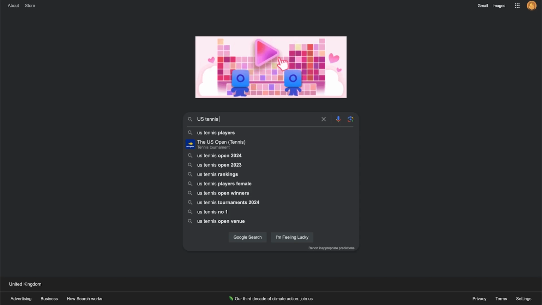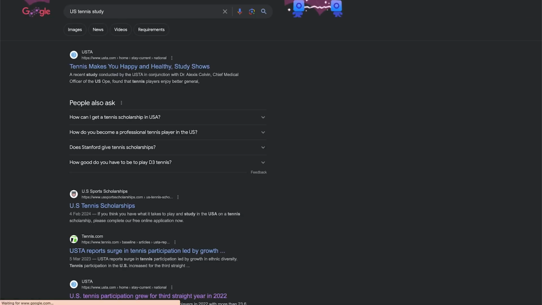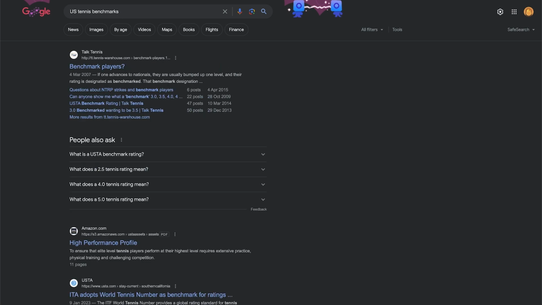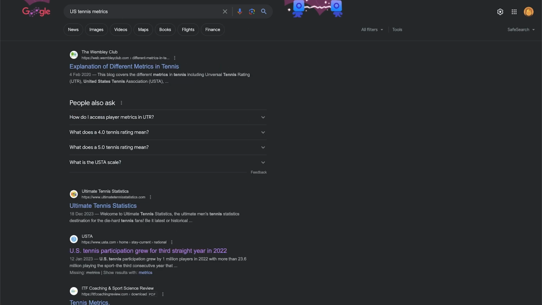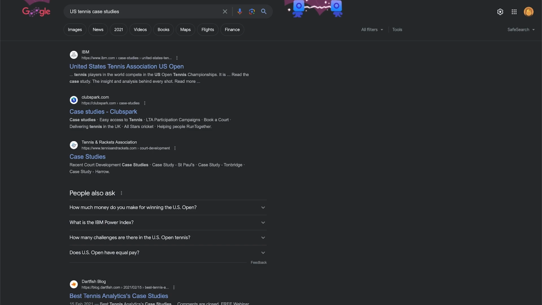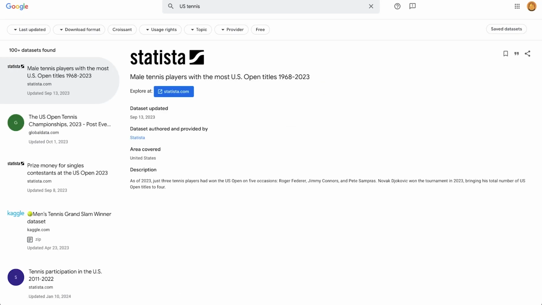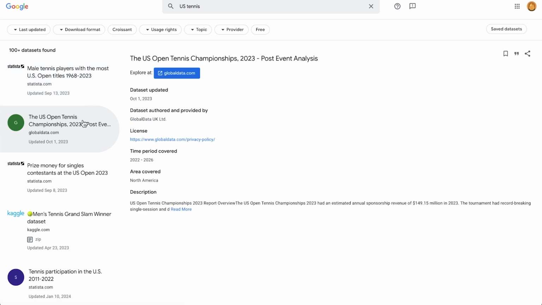To collect these stats, choose a topic and search for your topic plus the words study, research, findings, survey, benchmarks, metrics, trends, or case studies. You can also use Google's dataset search to identify potential datasets that you can tap into.